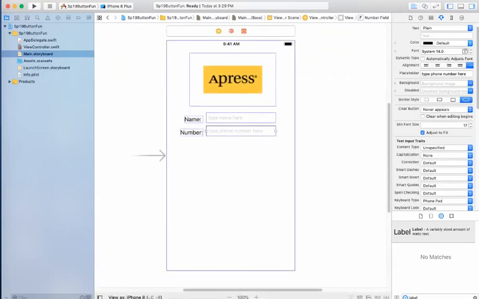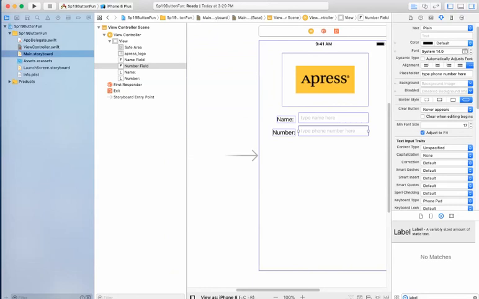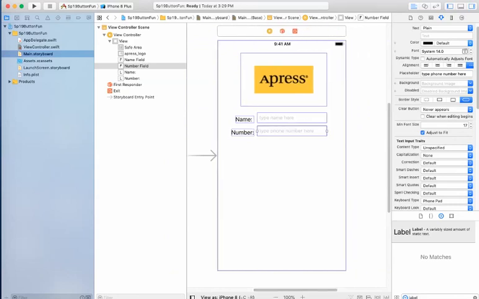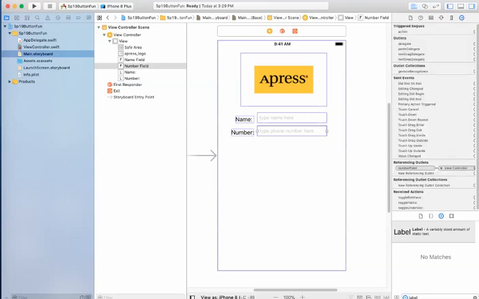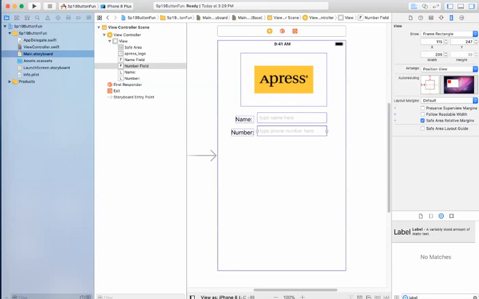And let's put some constraints in to sort of locate this stuff, regardless what type of phone we're going to be using. We'd like this image to be sort of this distance from the top, no matter what phone we're on. So there's a couple of ways you could do that. I'm going to pull back up the hierarchical view, and we'll see that there are no constraints here. And if I look at the size inspector, I see there are no constraints here as well. So number of ways we can add a constraint.